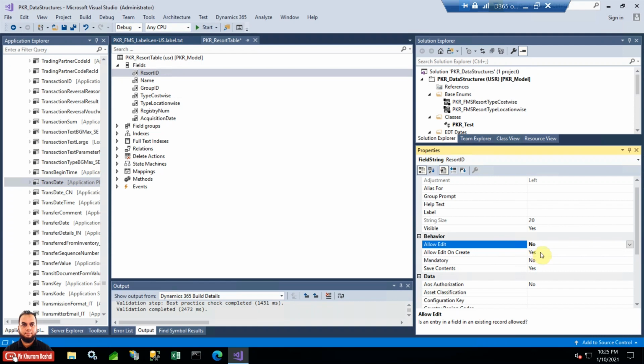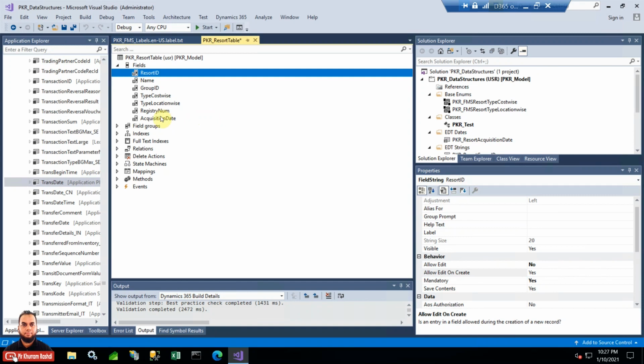The primary key will be the rec ID, which is a built-in field, but for this one we need to make sure that it is unique and should not repeat. So we made it mandatory previously, and allow edit will be turned to no. Allow edit on create will be yes, and mandatory will also be yes, because otherwise it should not contain a null value here.